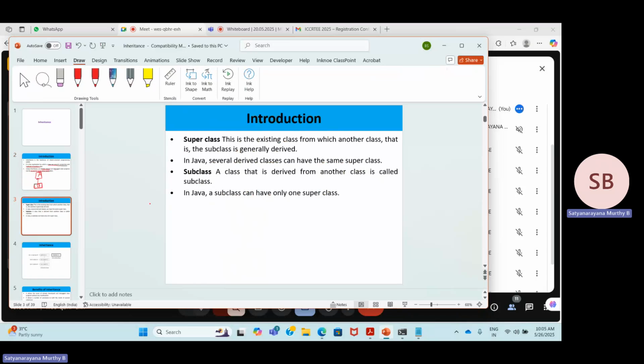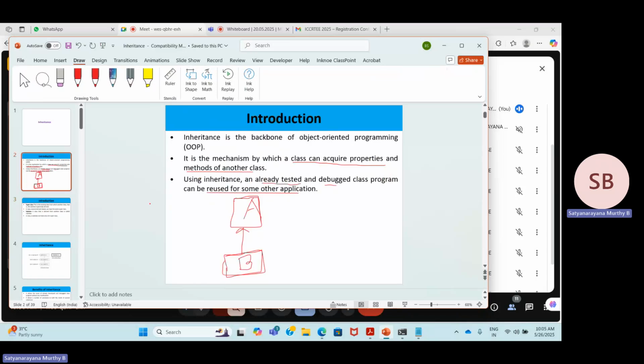In the concept of inheritance, two classes exist. For example, class A is the existing one, whose name is parent class, or sometimes you refer to it as super class. This is also known as the base class, so different names are there.